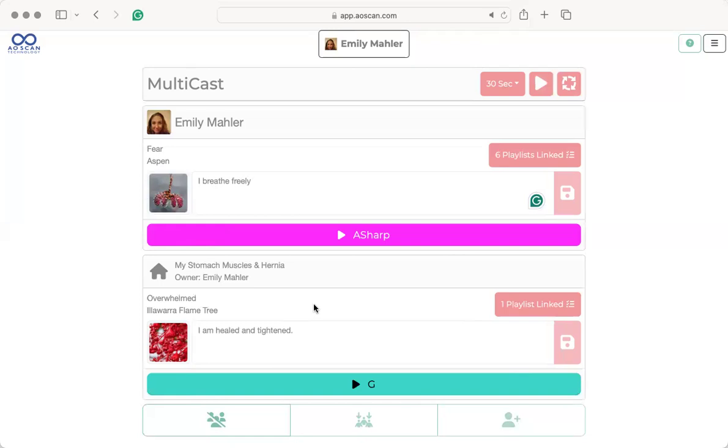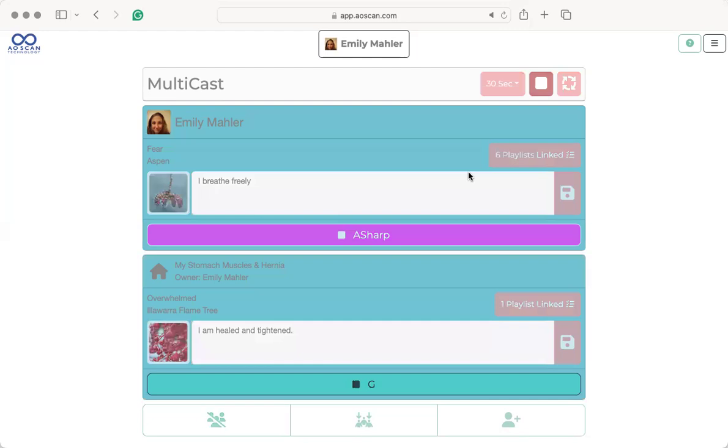So I am going to show you a few other features. Here is the 30-second, 2-minute, or 5-minute. So if you want to have a specific time frame that it's running, you'll choose, say, 2 minutes, or I'll just do 30 seconds because it should be done by the time I'm done with this. You can click play, and then it will run through each of these one at a time.